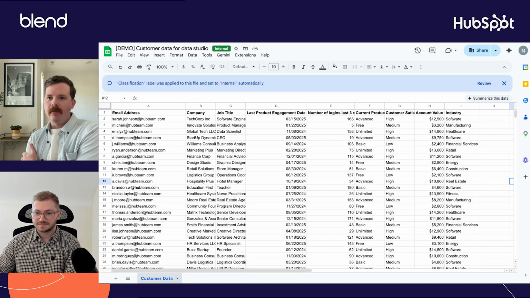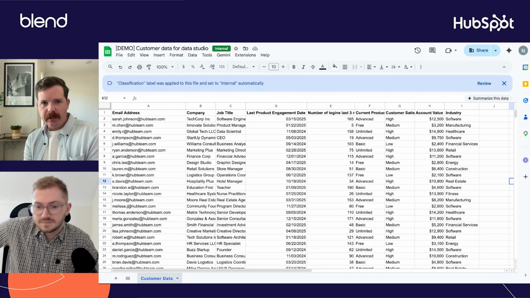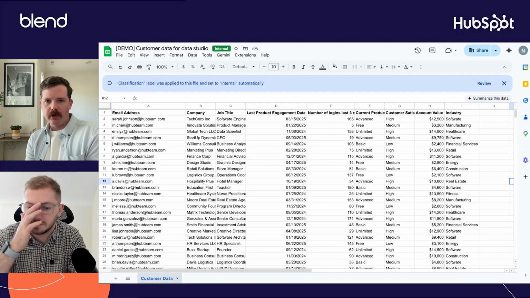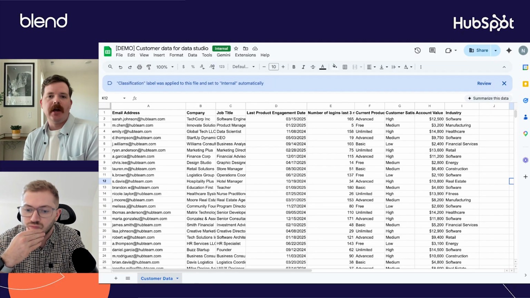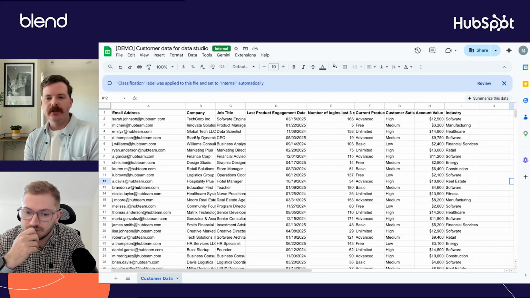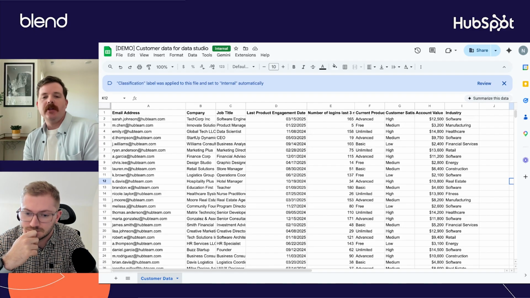Setting the scene here, the scenario I'm going to walk us through. I'm a marketer, and I have been getting product usage data from my product team in a spreadsheet. And I need to use that data for segmentation or for reporting purposes or what have you. But up until now, I have been, once a week or once a day even, importing this into some custom properties I've created. And then I overwrite that data the next day or the next week when I re-import this sheet, and so on and so on. And it's a pretty big headache for me. I don't feel like it's an accurate or an easy way to do things. And it's just becoming a burden.